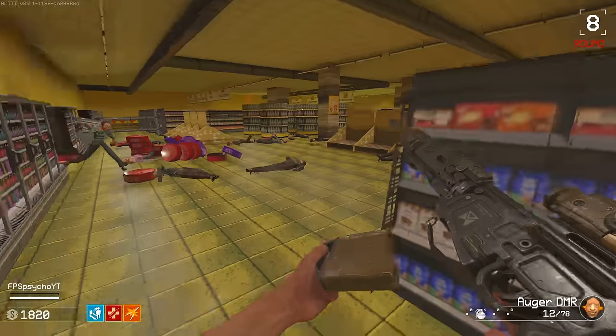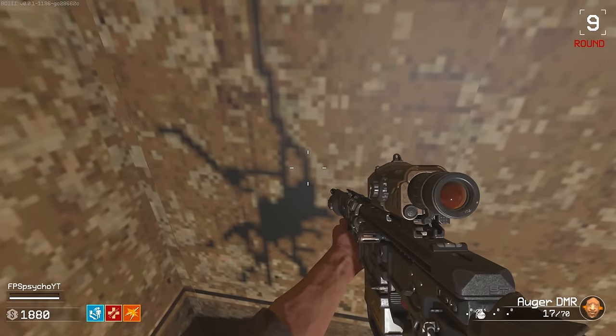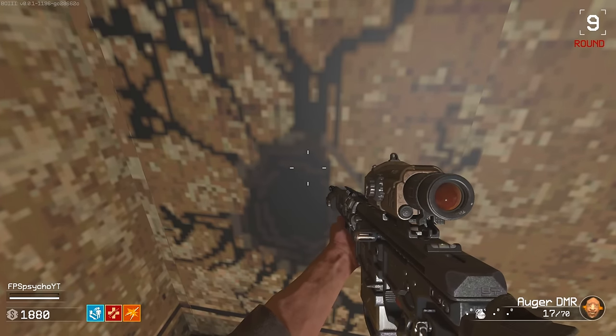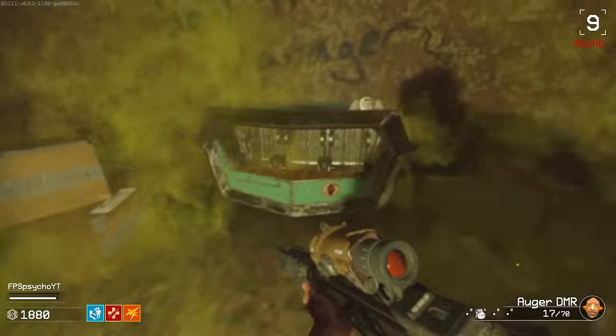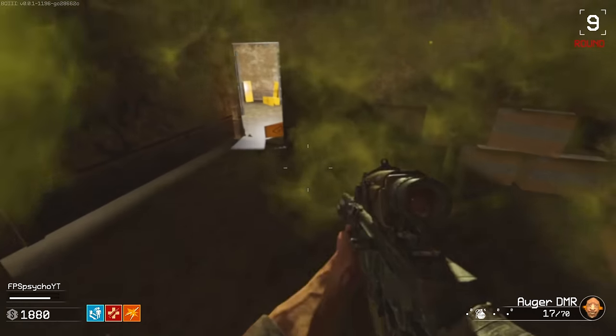All right, is that the round? I don't know. I think, yes, you're the last. Perfect. Okay, so here we go. Throw box at the wall. It's like slowly getting open. Ooh, spooky. And then we have the pack-a-punch in here, which we can craft. There's some kind of gas in the air that's damaging me, so I'm going to run.